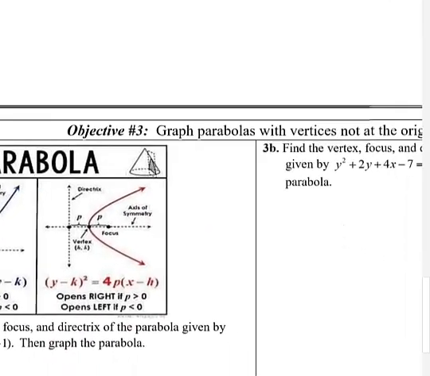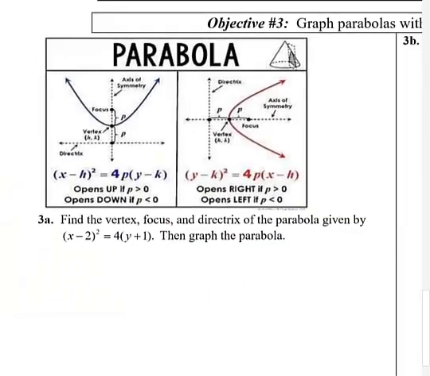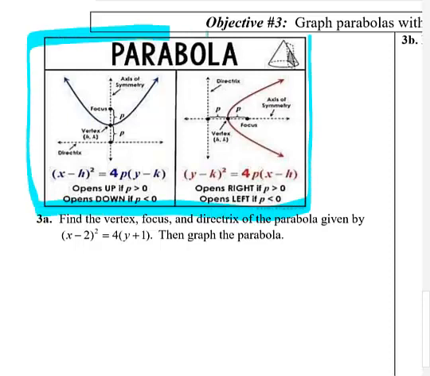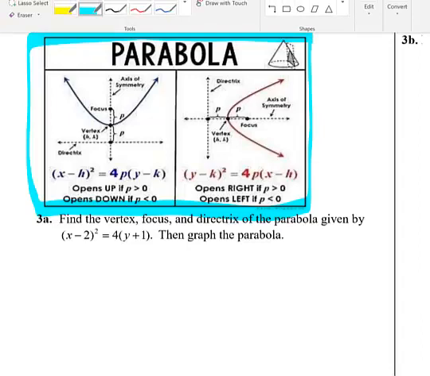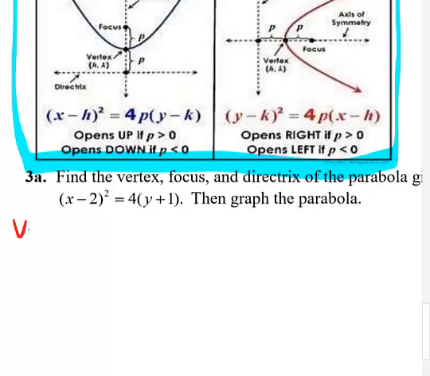Now we're going to finally graph a parabola where its vertex is not on the origin. So far we're just kind of practicing, I guess. And this box right here is the exact same as the one at the very top of this section, just so that it's right in front of us. We don't have to keep going back to the first page. So we got one here that looks like the center, I keep saying center, because I'm used to ellipses and hyperbolas by now. Here we call it the vertex.